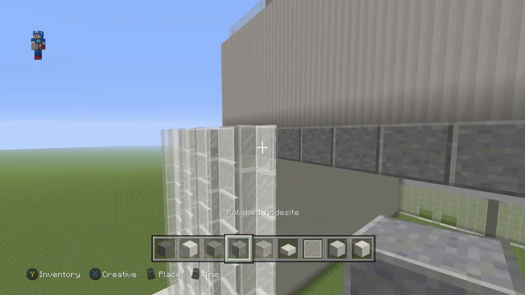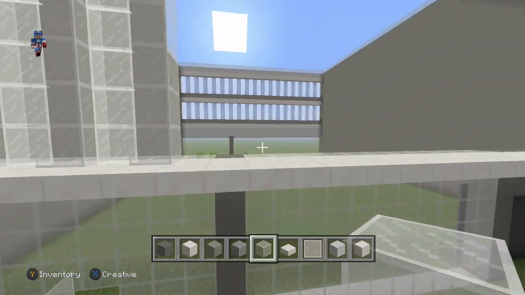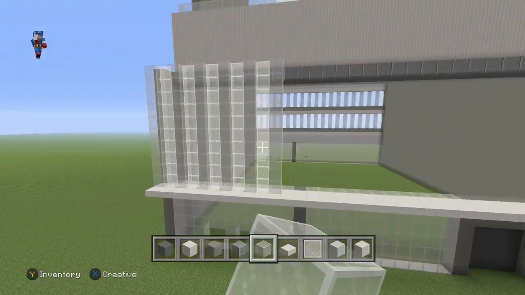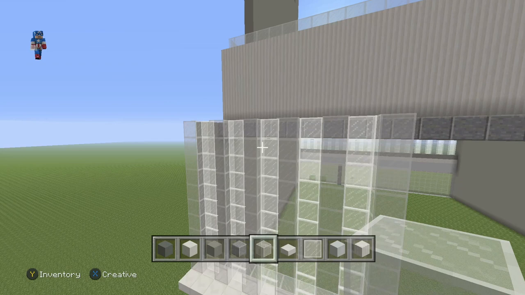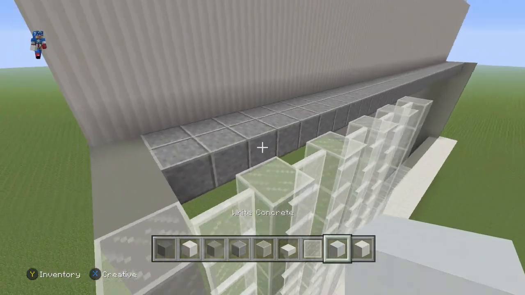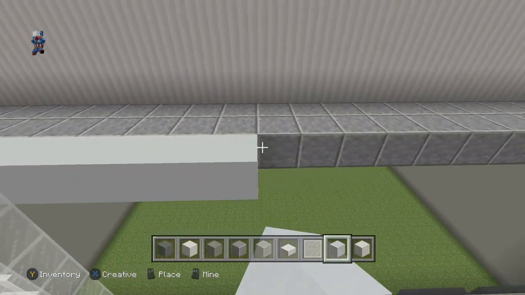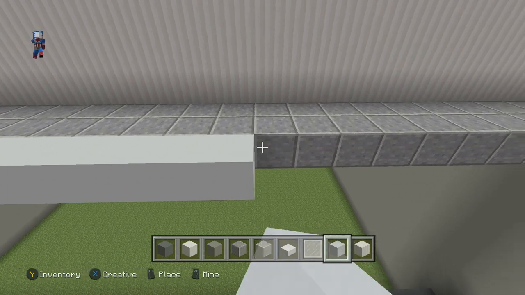And you just continue this to the other side. How much farther we gotta go? You know, I'm just gonna leave it like that for now, and then I'll continue it over off camera. I wanna save time. I don't wanna take forever. So get the white concrete back out and just connect it to this side. Pretend the glass is down below us right now.